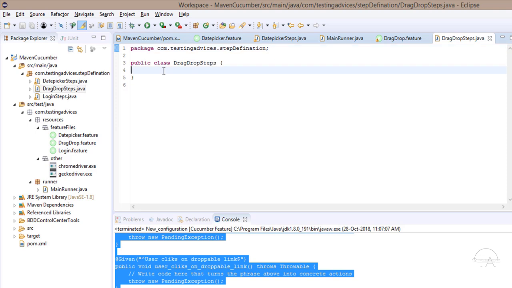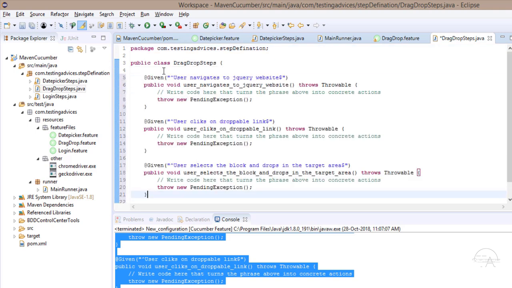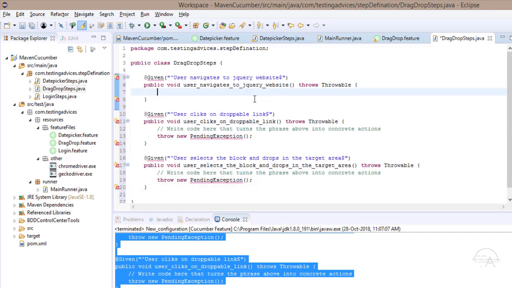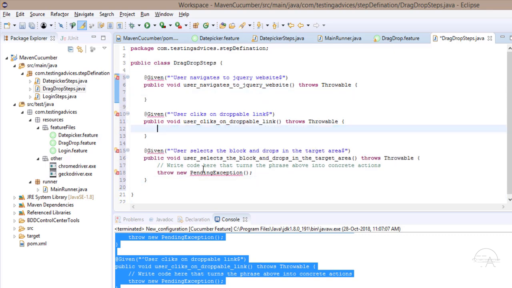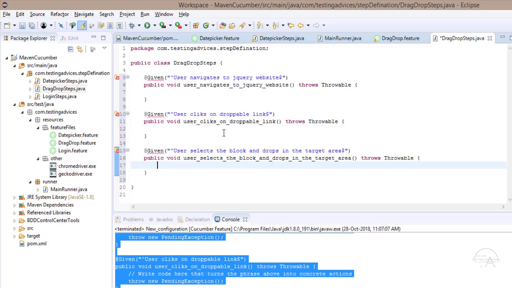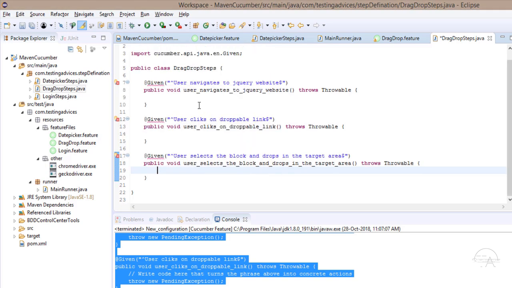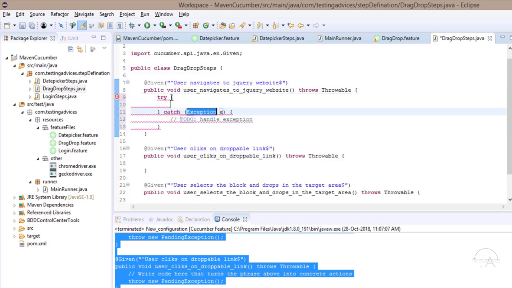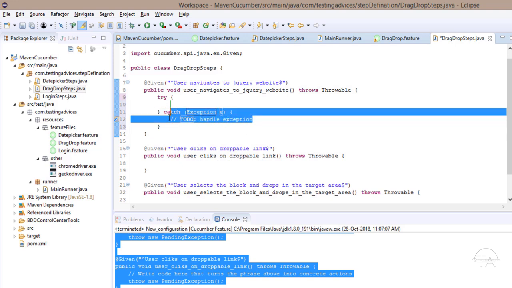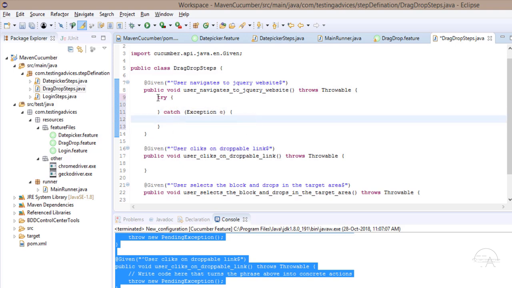So we have created a class, paste the code inside that, then quickly remove these pending exceptions, import this, implement try catch. So guys, the basic implementation will remain the same for each and every step definition file.